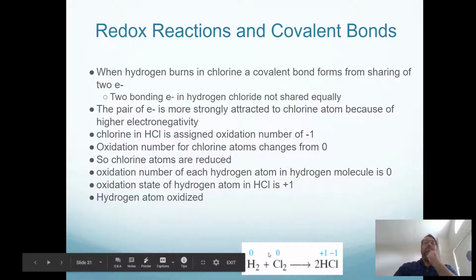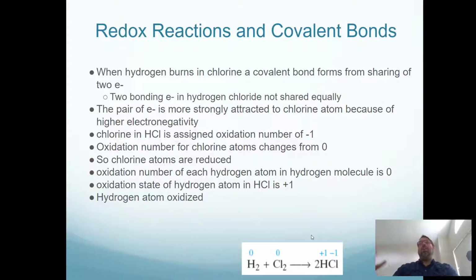They use this example right here. This is actually a covalently bonded acid right here. Chlorine doesn't have enough to take all of the electron away from hydrogen. But we're still going to go ahead and say, oh, okay, well, chlorine's stronger than hydrogen, so therefore chlorine is going to have an oxidation state of -1, and hydrogen's going to have one of +1. So just be mindful of that as we go on, that they don't actually have that full-on oxidation state, but we're going to treat it that way.